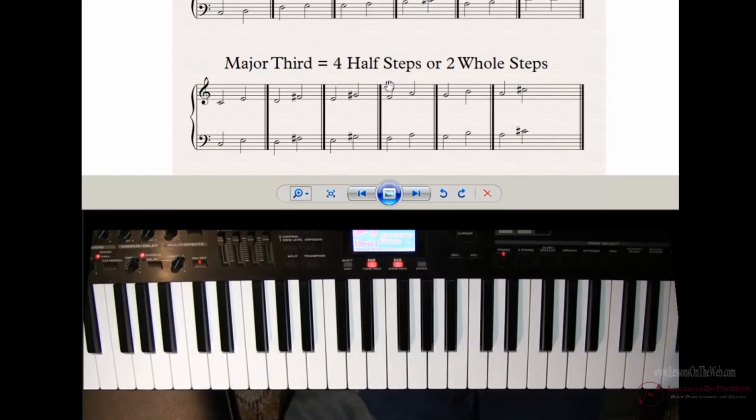Let's take a look at what we have next. We have two more intervals to go over today. Kind of a shorter-ish lesson. I'm trying to get a lot of things done, so these are a little bit shorter. I will get them a little longer again, especially the playing examples. They just tend to take a little bit longer. These are just purely explanations. Now let's take a look at what we have next.